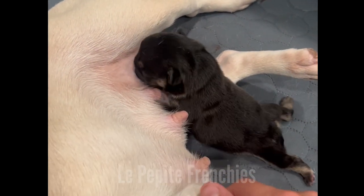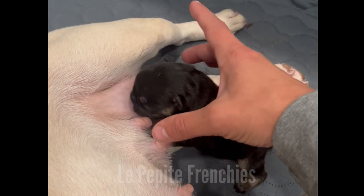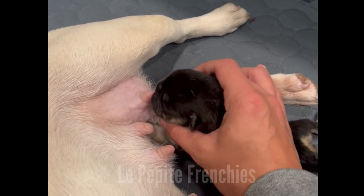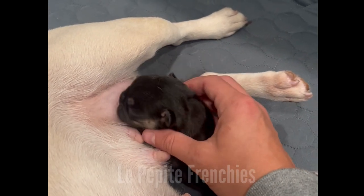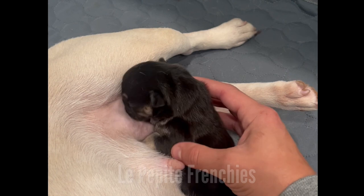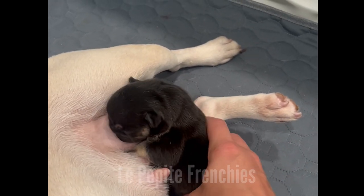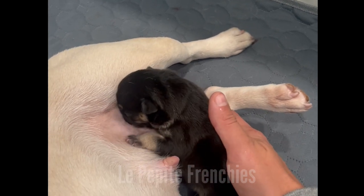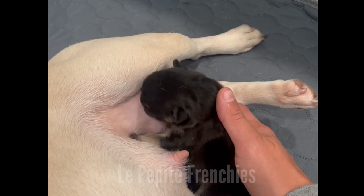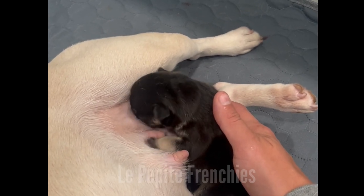So if you notice, he's going to pop off here in a second. It's because he doesn't have anybody on the left and right of him to help keep him steady. He's losing suction, he's not keeping a good latch. If you just hold the head and the neck, or sometimes even just give him a boost on his butt, they'll hold a good latch — they just need that support. They're pretty clumsy and they just flop around like little fish. Notice he hasn't even come off since I gave that support.